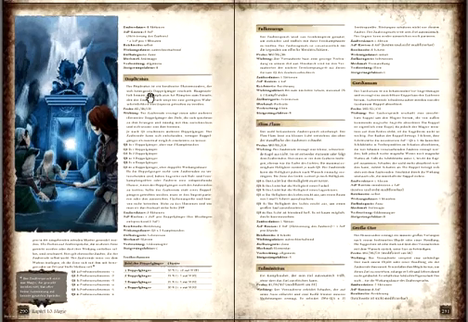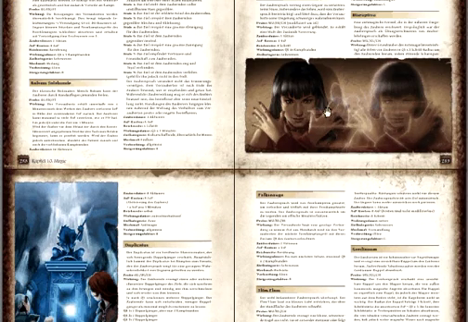Then we have Duplicatus. Duplicatus is basically what you see up here. You create an illusion of yourself that looks exactly like you, and the illusion is constantly melting with you and parting with you, and it irritates your opponents in combat, so they have a chance of 50% to strike the illusion instead of you. And you can create up to 4 illusions of yourself, so you would be left with a 20% chance that you get hit.